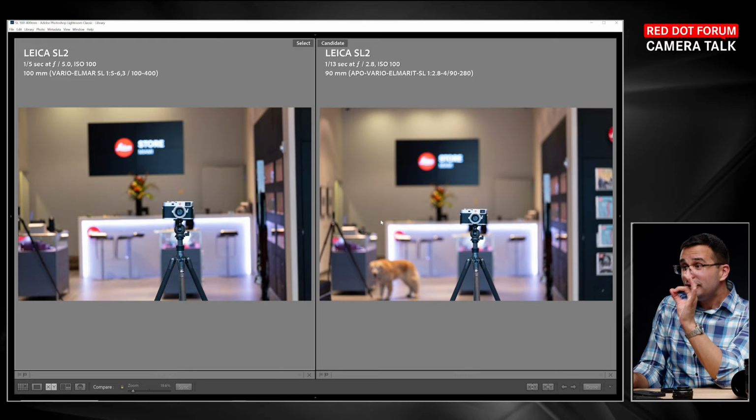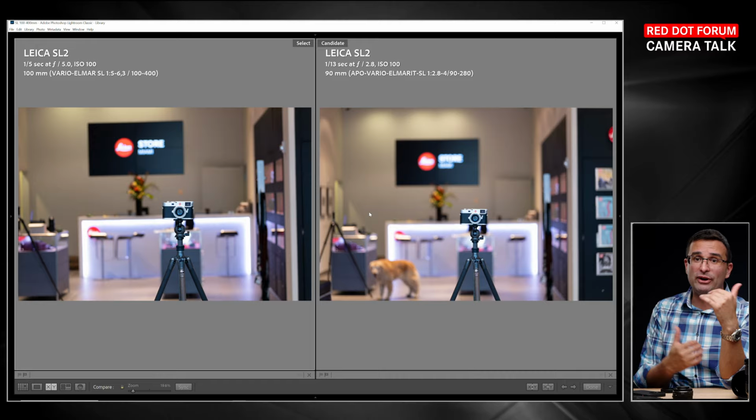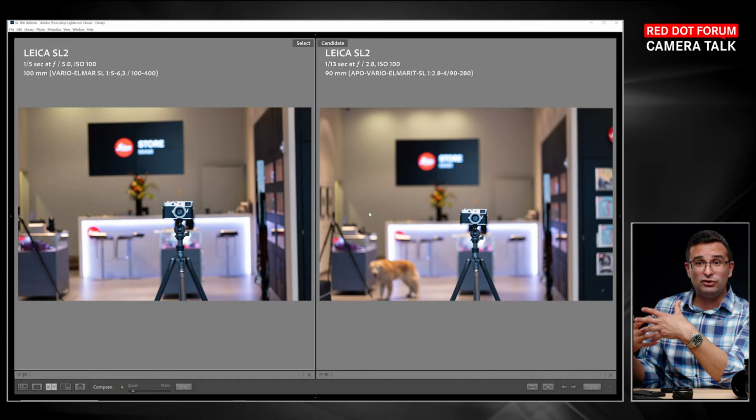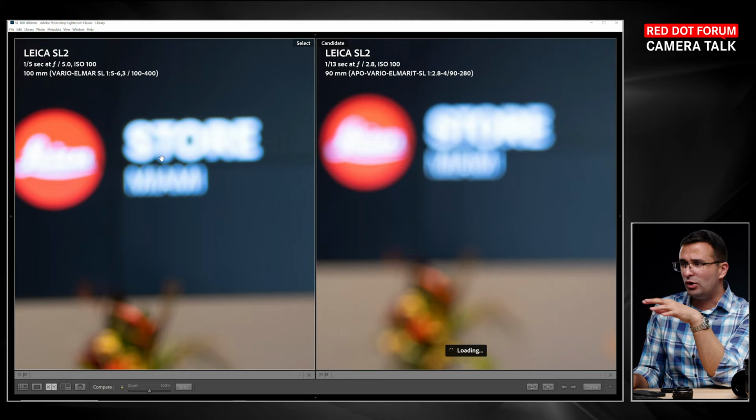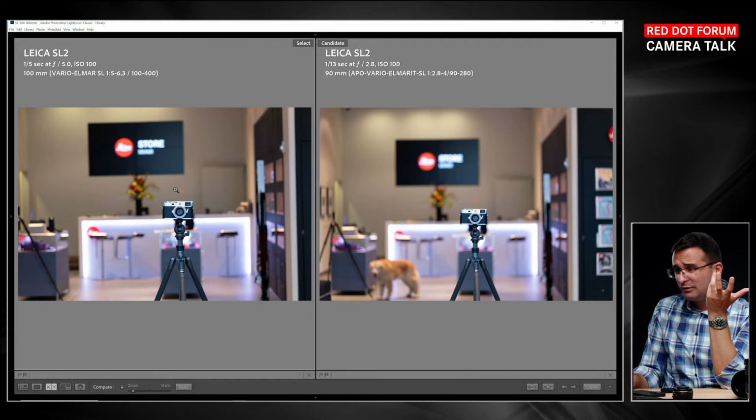The real difference here is how much more character and bokeh deliciousness you can get from the 90-280 at 90 wide open versus the 100-400 at f5 wide open. It's a really, really big difference in practice. And that's one of the reasons the 90-280 is what it is. You can look at the Leica Store Miami video wall signage here and see how much more recognizable it is on the left with the 100-400 versus on the right, where it just melts away. So the 100-400 is not a bokeh lens, at least on the short end of the zoom.